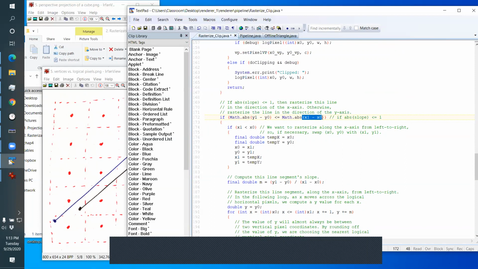Why do I do it this way instead of numerator divided by denominator, and forget about this part over here? Division by 0 could happen, maybe?